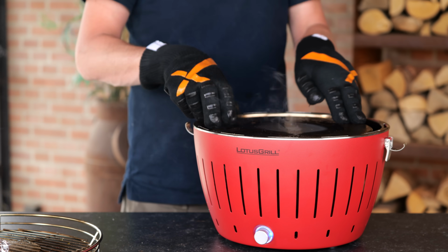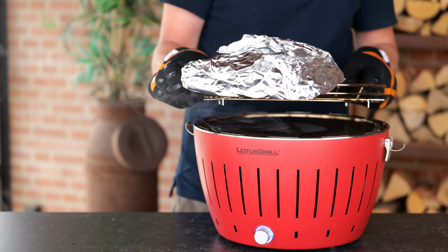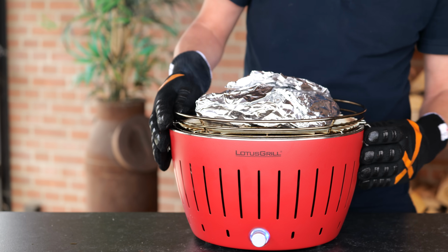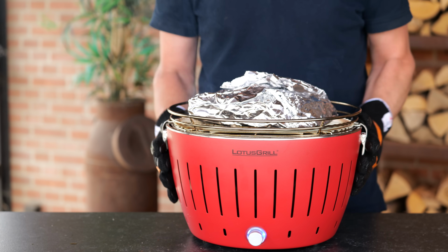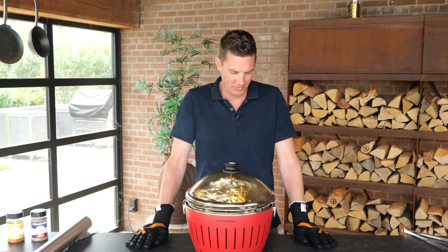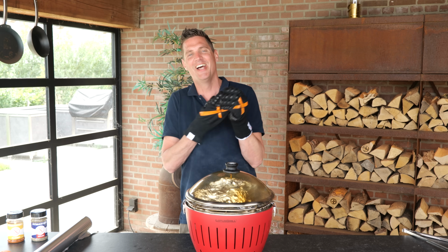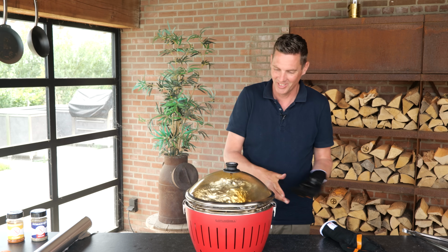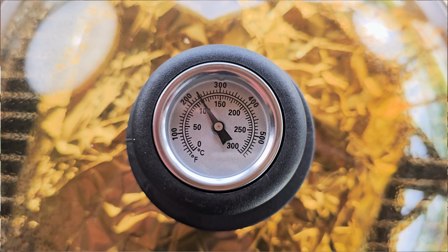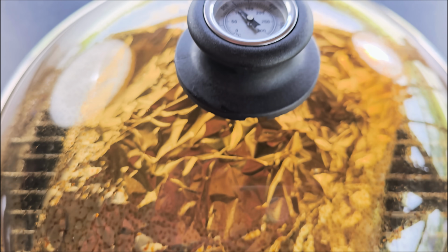The cool thing about the pizza stone is that there's like a layer on top of the pizza stone that prevents the fat from going in. And that's very convenient, because that means next time you just have to wipe it off if you want to use it. What? I'm just amazed how good those beef ribs look. Insane. All right, we'll just wait some more. I'll keep you posted. We'll keep our eye on this.